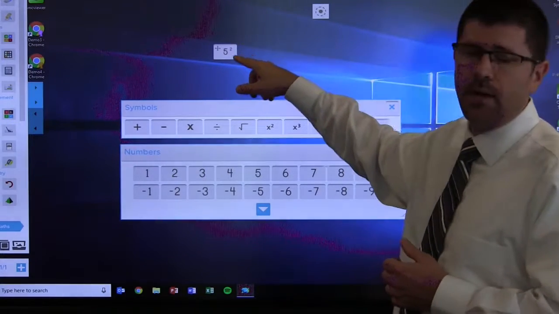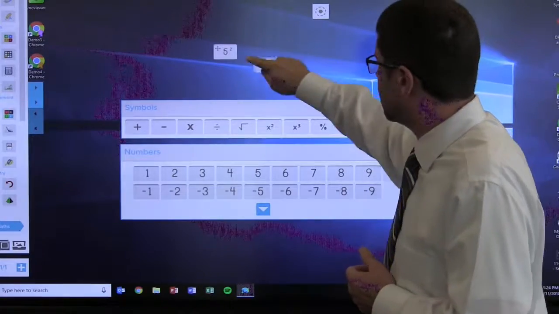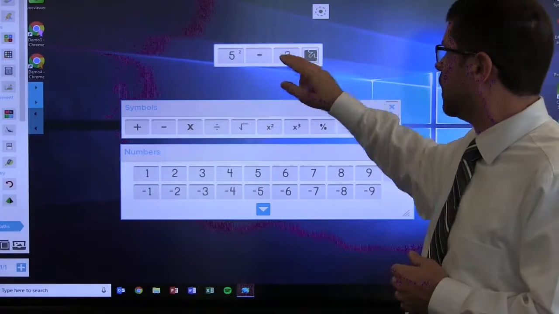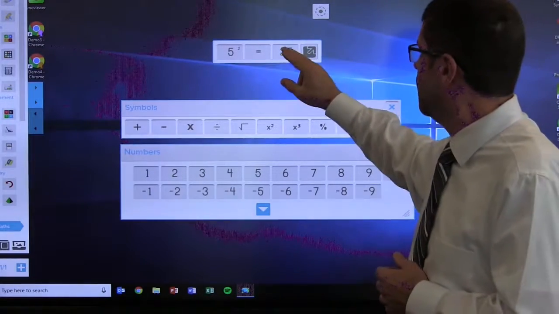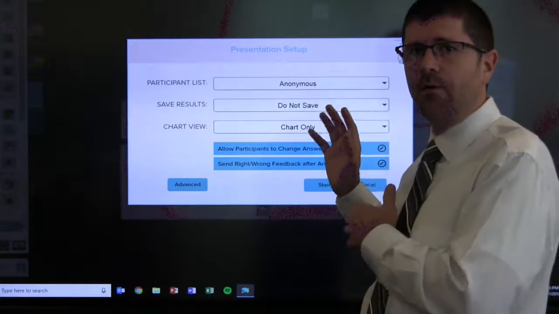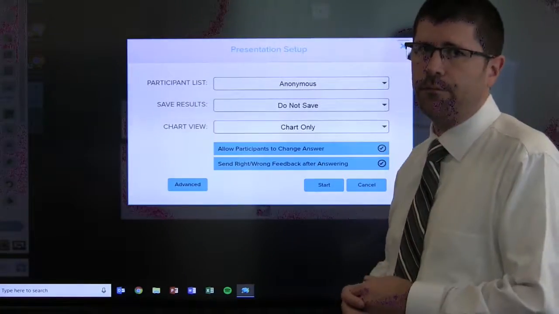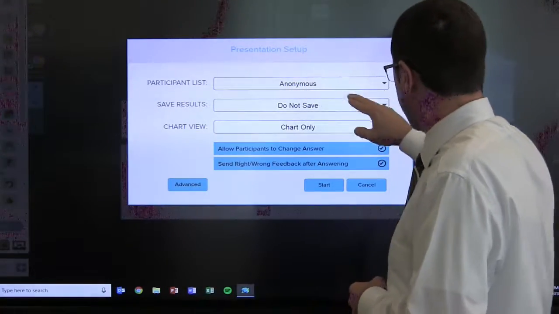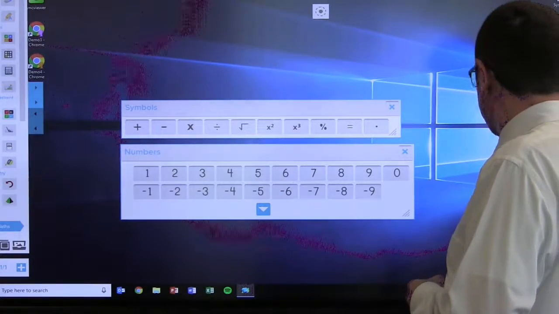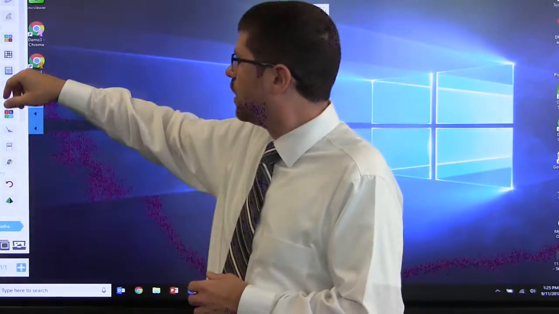And I dragged the squared symbol, so it made the 5 into a 5 squared. And then I can drag over the equal sign, and there's the response. I can either click the question mark, which puts a 25 up there, or if I wanted to send this out to students, I click that with a right arrow going up into the top right corner, and I can send this out to all the students' Chromebooks and get immediate feedback. So that is a quick overview of the numbers and the symbols tools. Those are the top 2 tools on the math toolbar here.